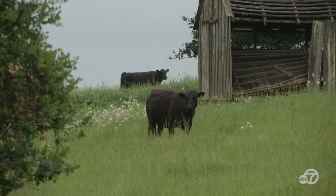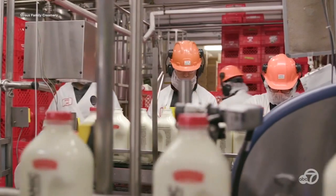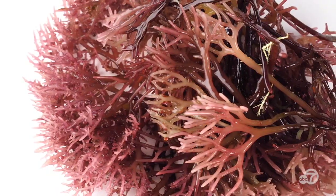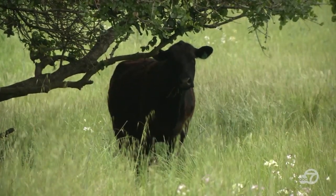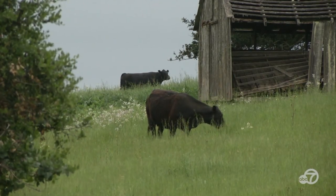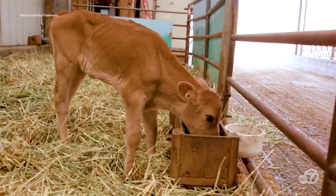Not everyone is ready to give up on animals as a food source. Albert Strauss argues that animals are essential to reversing climate change and that the movement to get rid of animals is contrary to the science and practices that will save this planet. Strauss runs the first zero-waste dairy creamery in the world, relying on rotational grazing and new technologies. They're also doing the first commercial trial on red seaweed to reduce enteric methane — the belches from cows. Cow burps make up one third of methane emissions from agriculture in the United States, and methane is 84 times more potent than carbon dioxide at heating the atmosphere. Adding red seaweed to a cow's feed cuts down nearly 95% of the methane from their burps.